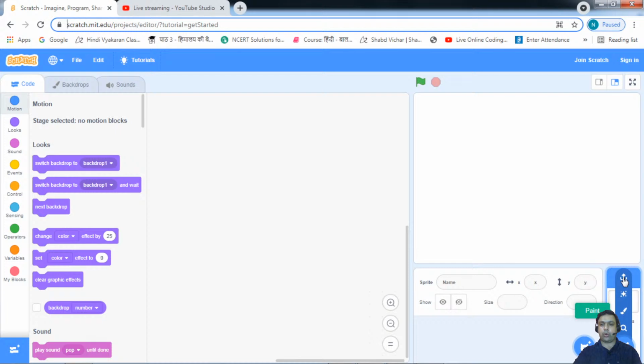Click on it and it will redirect you to a location on your device from where you can select the image you have prepared. The image which I just downloaded, I saved on the desktop. Let's see whether I will be able to see it on the desktop or not.